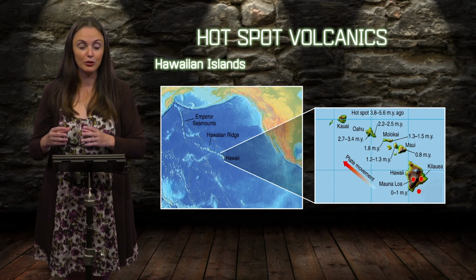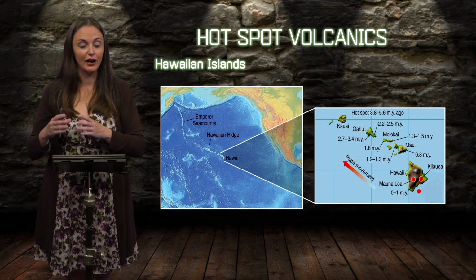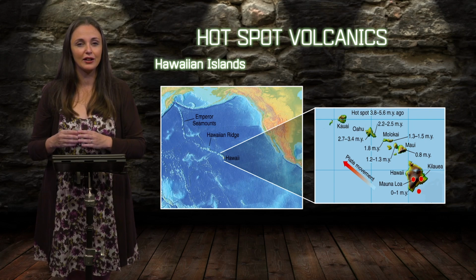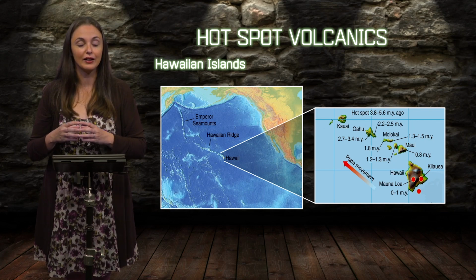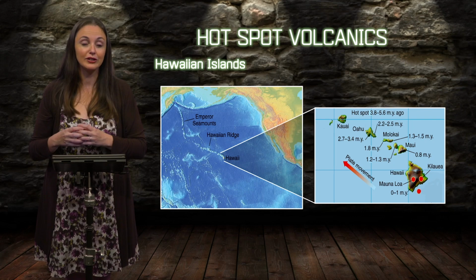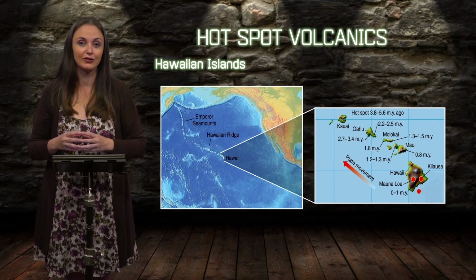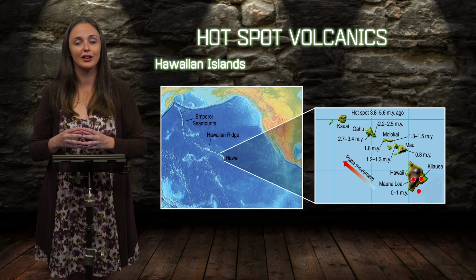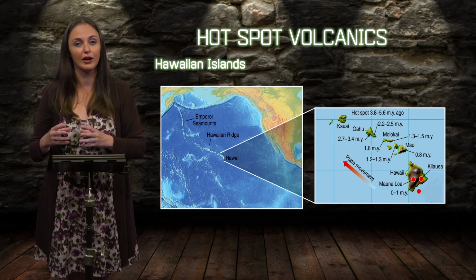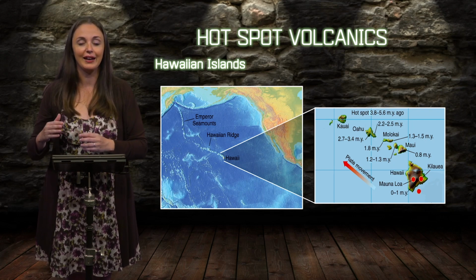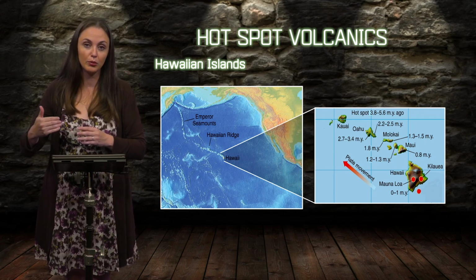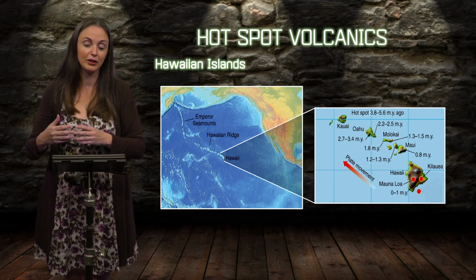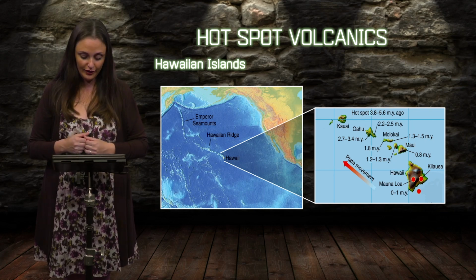Now, the big island of Hawaii is where the active hotspot is, and not located under the central part of the big island of Hawaii, but actually off to the southeast, where we recently had a lot of volcanic activity taking place. So what you're seeing there is the formation of the newest part of the Hawaiian island chain. And as the plate moves over that hotspot, you're essentially going to create more and more volcanic islands as part of the Hawaiian island chain.